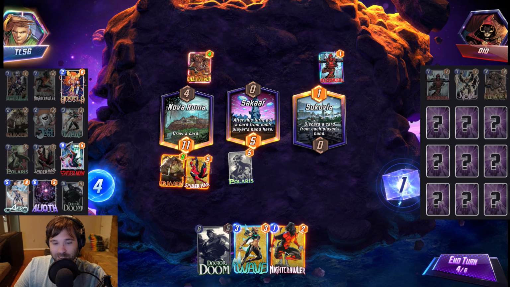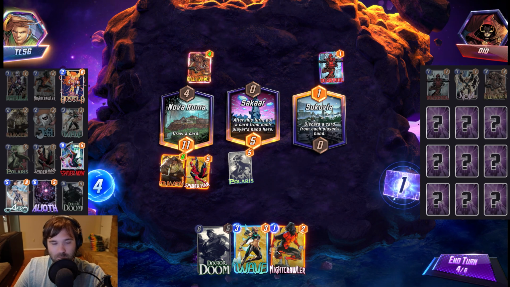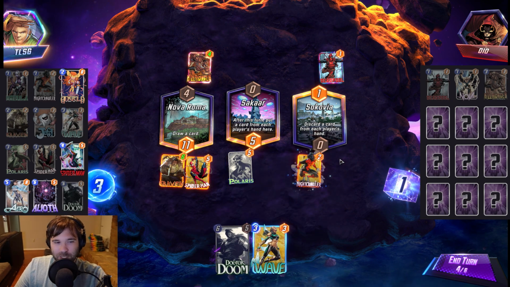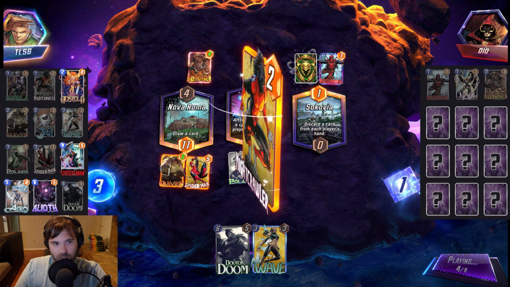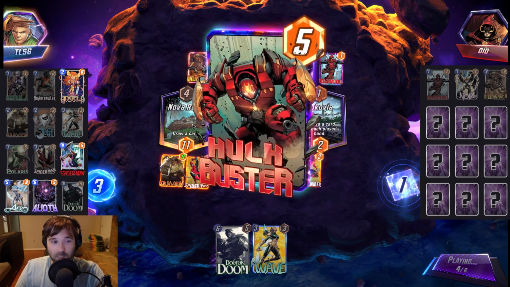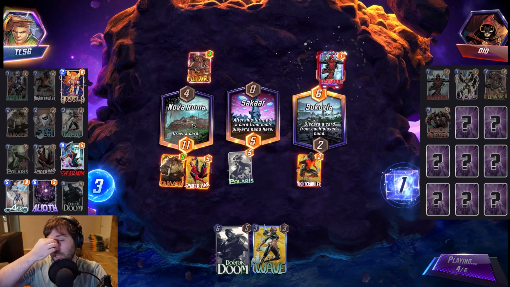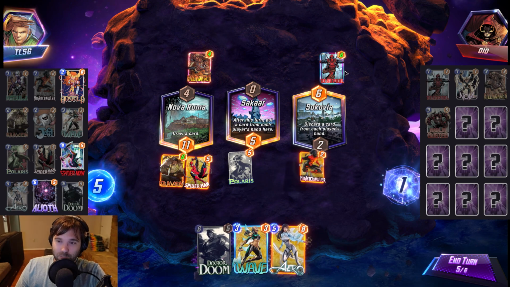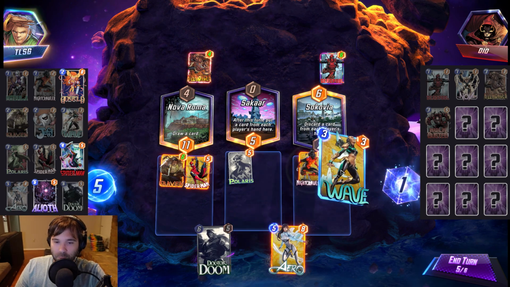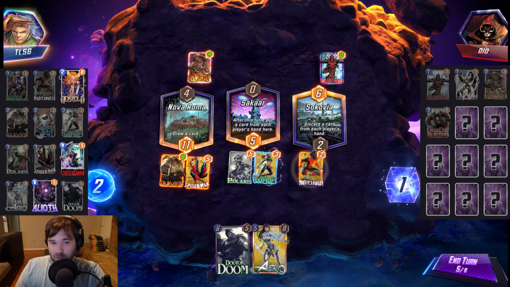So now we have Wave into Nightcrawler. But I almost think we just do Nightcrawler. Let's do just Nightcrawler. Next turn is going to be Wave. Maybe we end up doing Angela plus Wave. That's the only other card we'd be able to play in unison with it. And they do get a Hulkbuster onto their Deadpool. And now we do have the Arrow coming down. So let's go ahead and Wave here.